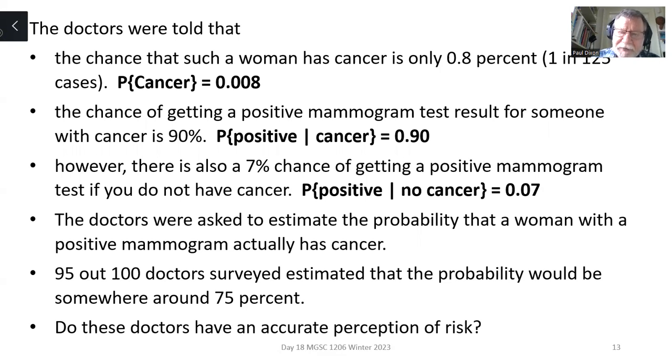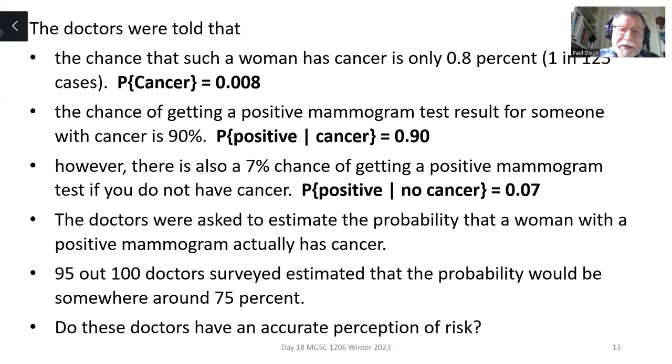Unfortunately, it also makes mistakes. It misses 10% of the ones that had cancer, but it makes another type of mistake. Among those that don't have cancer, in 7 out of 100 cases, 7%, it comes back with a positive test result even though the person didn't have cancer. But you've got someone really, really scared right now with a positive test. So anyway, this is a test procedure that is right most of the time. If you have cancer, 90% of the time it says you have cancer. If you don't have cancer, 93% of the time it says, I don't think you have cancer. So it's quite good in that regard.